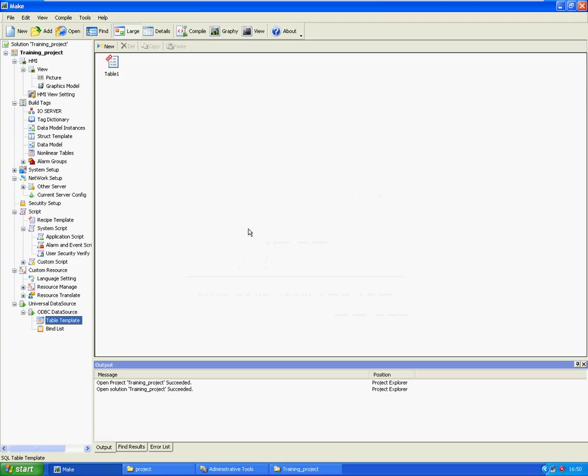Click on the OK button. The purpose of creating the table template is to define the format of the database table. In the following chapter, set up a table of this format in Access database.